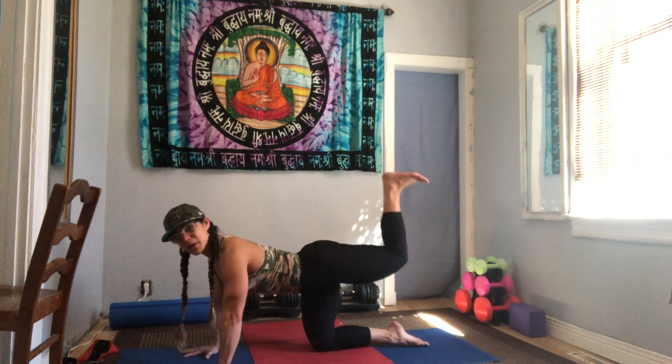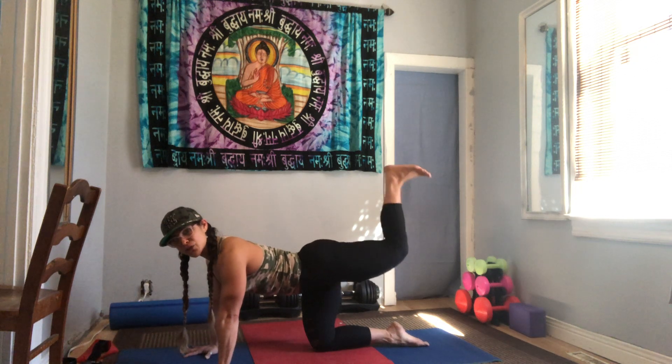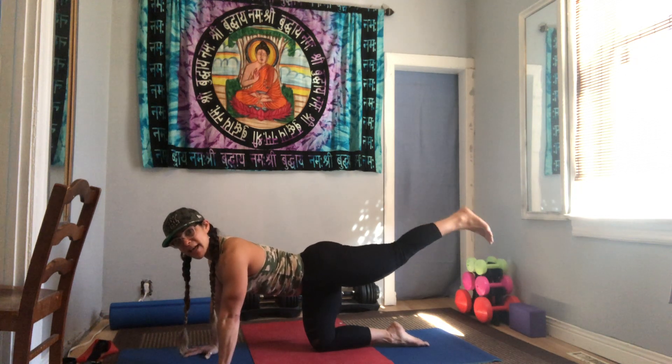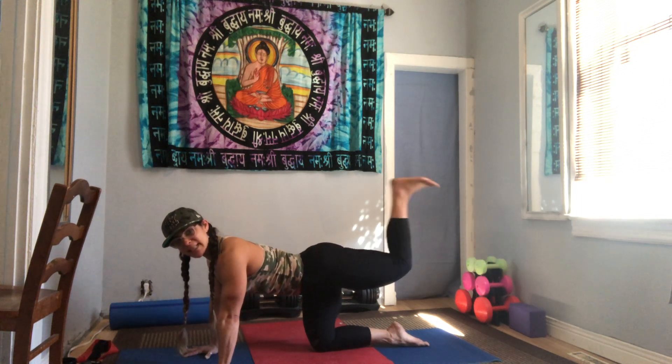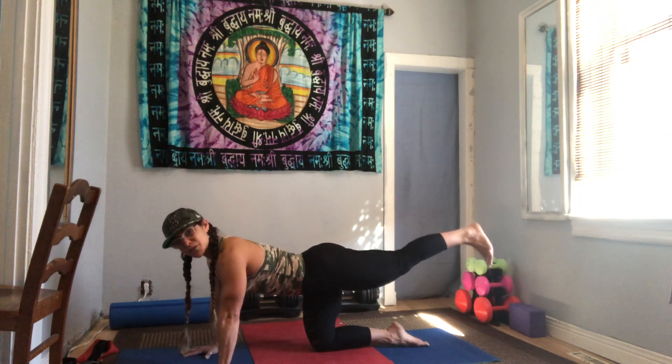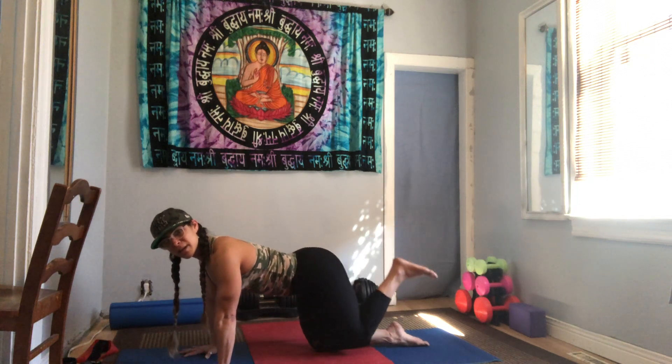Bend your left knee, get it at the height of the hip, pulse, pulse, pulse. Equalize your hands, abdominals strong and squeeze the left glute. Push out of your heel, strong through that leg. Hold — now straighten the leg, bend the knee for ten, nine. Notice your left thigh stays in line with the floor the whole time. Six — lift your knee higher if you can — four, three, two, one. Take the left knee behind the right and we come to sit, with the right knee ending up on top of the left. Slow your breath.